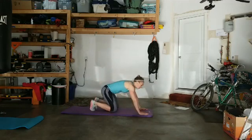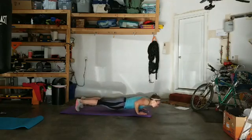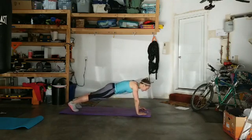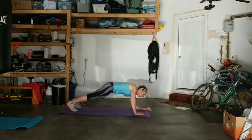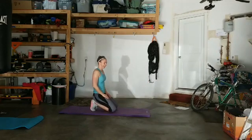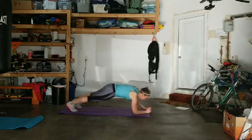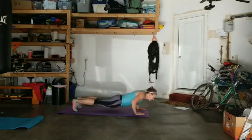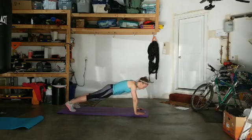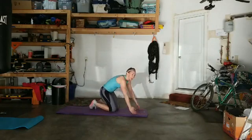All right, let's get our next 20 seconds in right here. Focus on that solid plank, the engaged core. Getting good depth out of that push-up. Oh, that's time again. And one more, team. Coming up in 3, 2, and go. Almost there. You can do this. And that, my friends, is time.